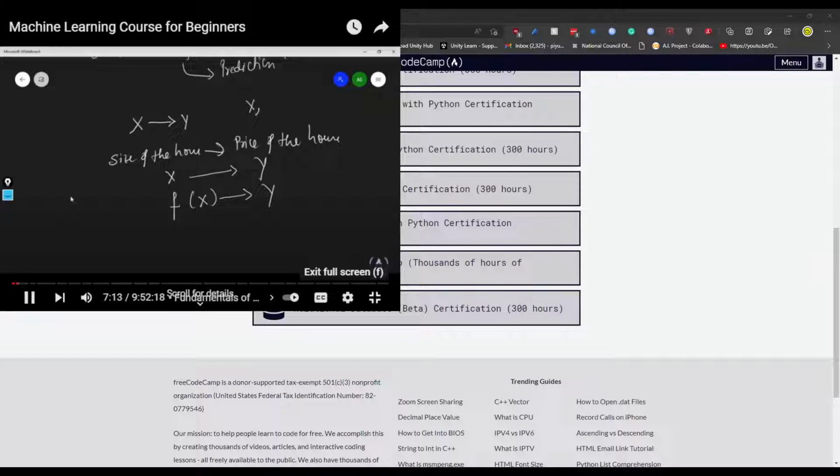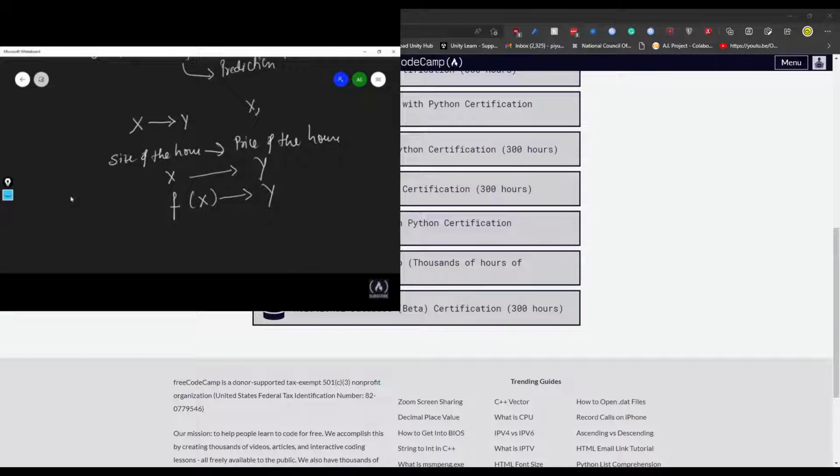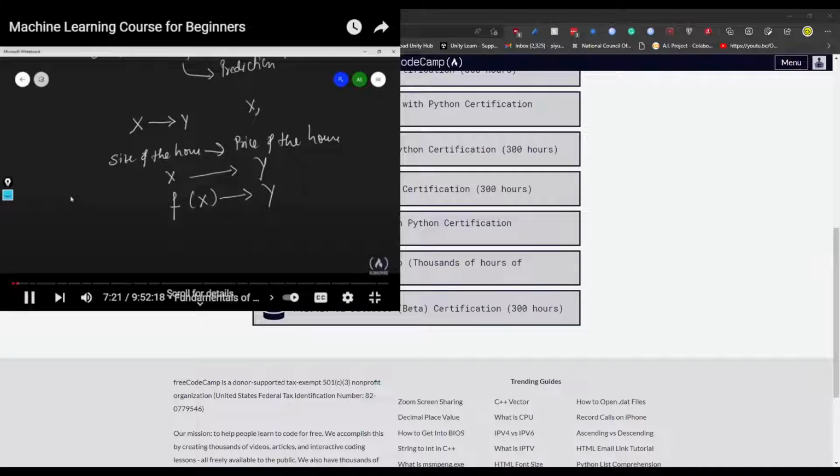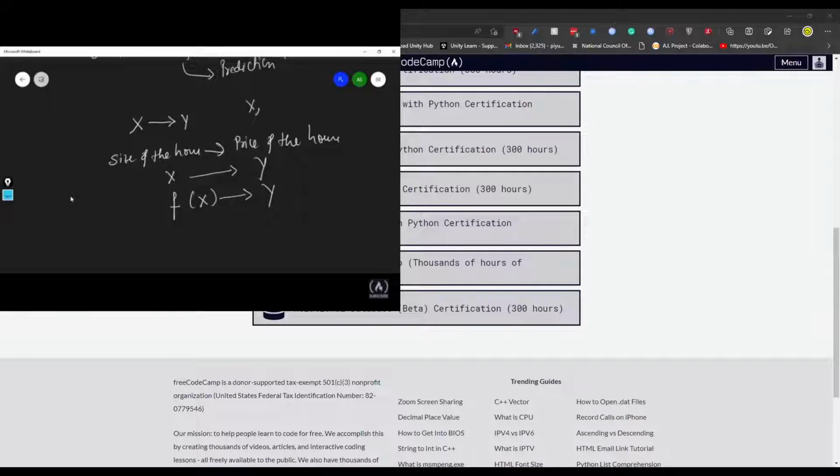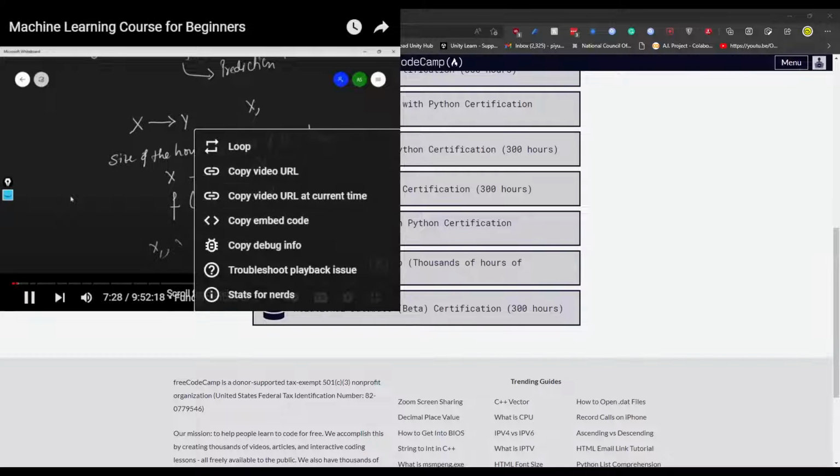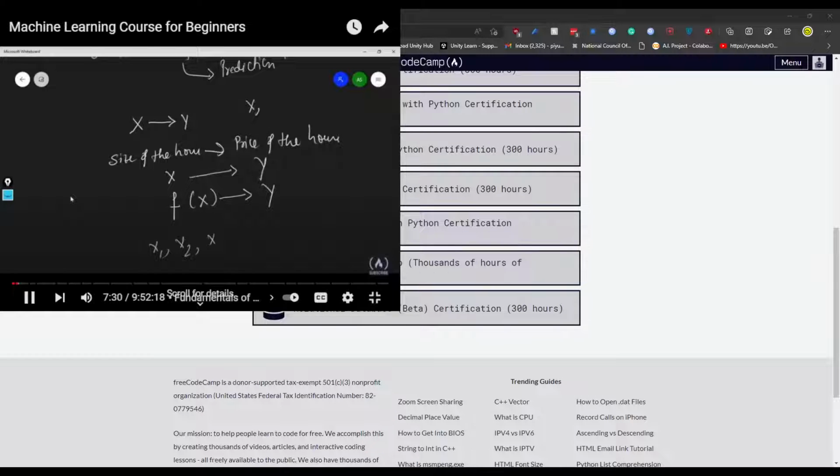And that's the definition of machine learning. That's the beauty of machine learning. So what we are doing, we want to map our input variable x. Maybe it can be the size of the house, maybe the number of floors in the house, maybe the number of bedrooms in the house.